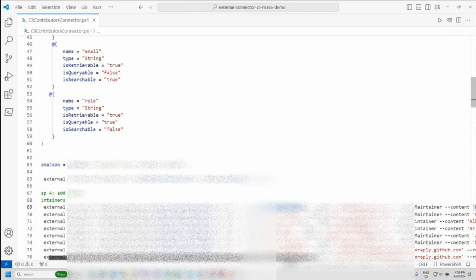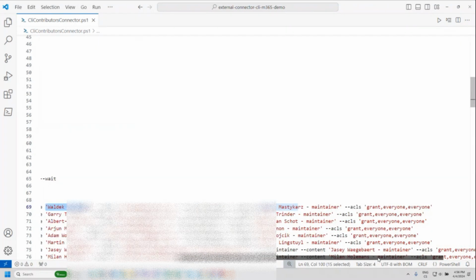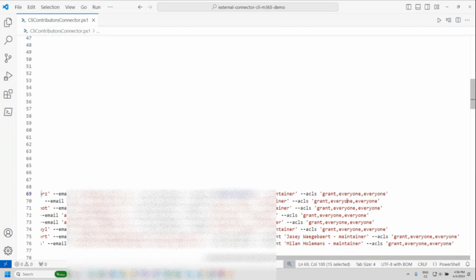Role maintainer, and here ACLs, the access control list. In this case, everyone can see the item in the search result.